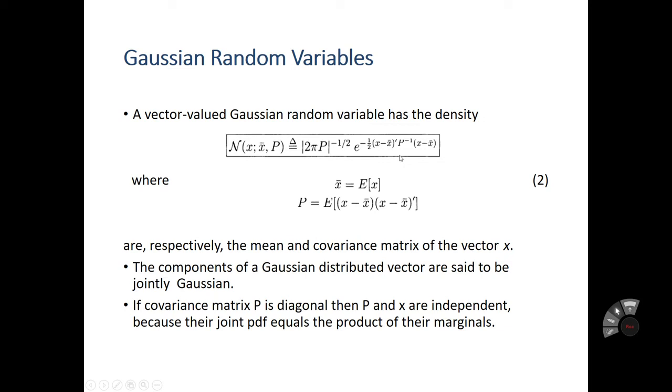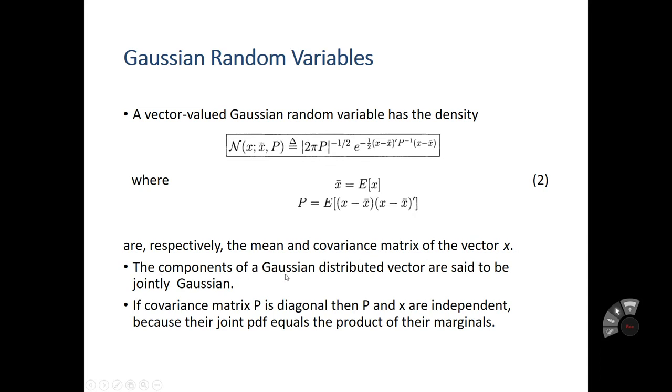So this is widely used in tracking systems to calculate the measurement density, or you can say this formula is also used as the likelihood of the measurement in the tracking system, where x dash is the mean and the covariance is the mean value of the transpose of this value and this value. These are the mean and covariance matrix for vector x. Suppose the object state or target state is x.